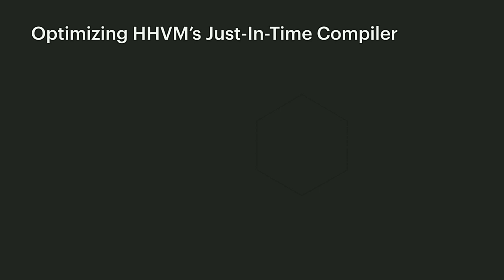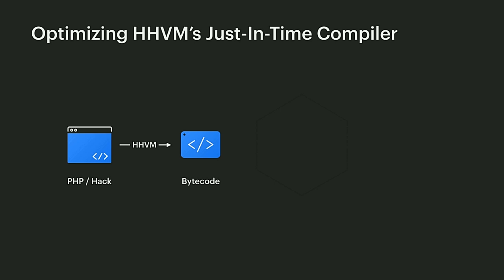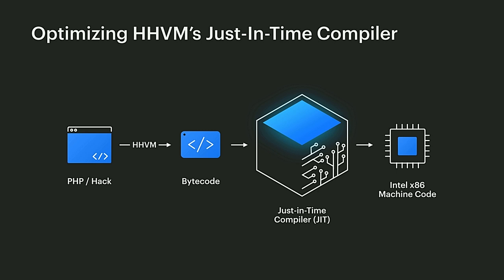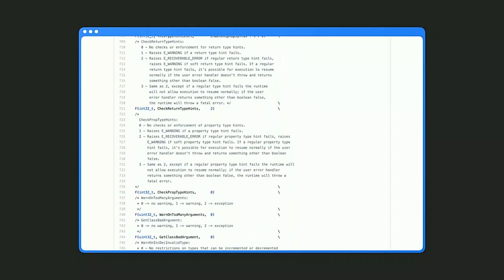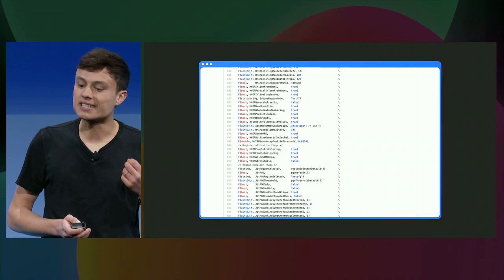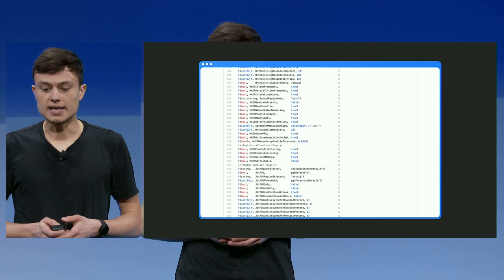As you may know, Facebook is written primarily in Hack, a dialect of PHP. The HipHop Virtual Machine, or HHVM, compiles Hack into intermediate bytecode. At runtime, this bytecode is translated by HHVM's just-in-time compiler into Intel machine code. The performance of this compiler is crucial to ensuring a great product experience for more than 2 billion users. However, there are many magic numbers and flags that determine how the just-in-time compiler works — floats and integers that control code layout or determine which functions are inlined. Adjusting these numbers can translate into significant changes to total resource utilization. Even a single float parameter controlling the handling of PHP arrays in the compiler is a tunable number that is hard for humans to set without significant expertise, tedious trial and error, or both.